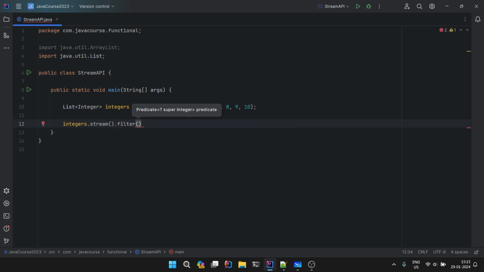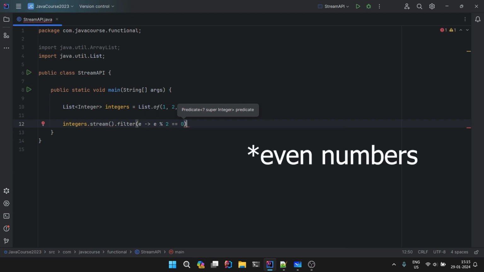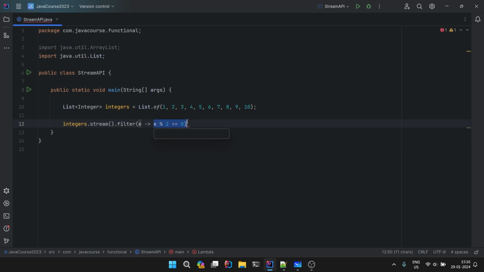What a predicate does is take a value and return a boolean. We take one value e and apply a condition that only allows the required numbers: if the number is divisible by 2, only then allow it to process further.